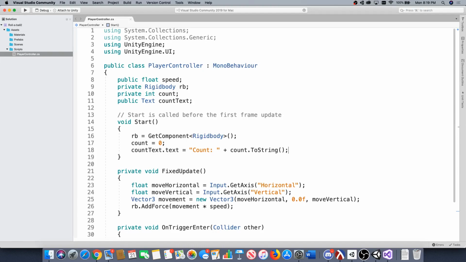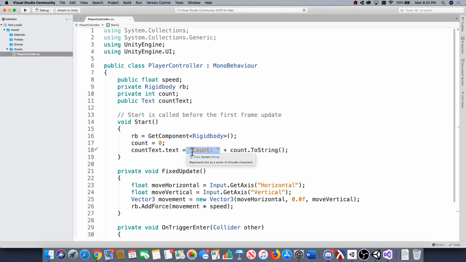All right, so we got countText.text. That seems a little redundant, but countText, remember, is the text asset, and we're accessing the text field of that. Why does that seem redundant? Well, you can also access things like the font. You could do countText.font or countText.size. .text indicates that we're getting the words or characters that we display on screen. Again, one equal sign, we are assigning whatever comes after it to this text variable. First of all, we're assigning this quotation, count colon. Remember I mentioned earlier, anything surrounded by quotation marks is a string. And text is always going to be a string because it's a collection of characters.